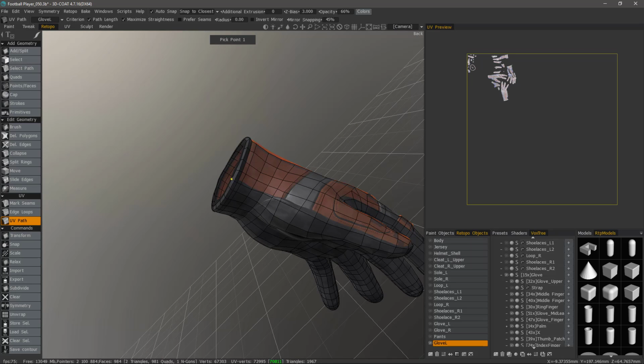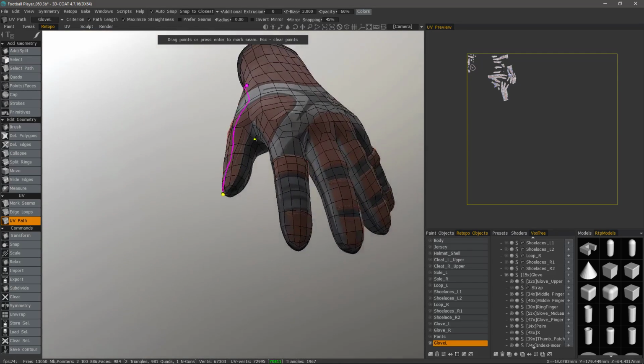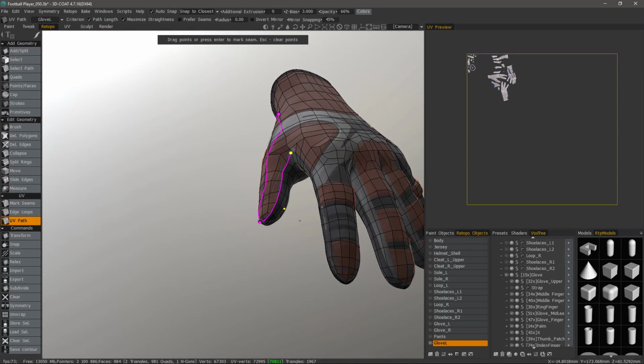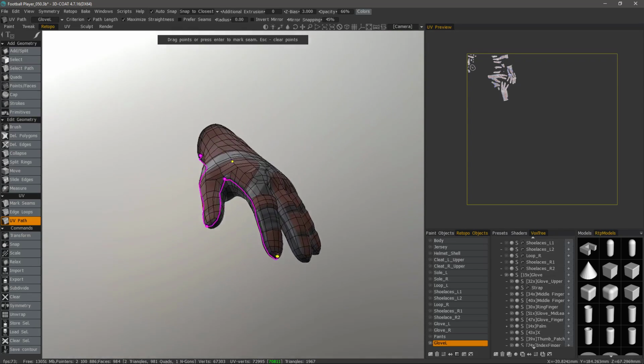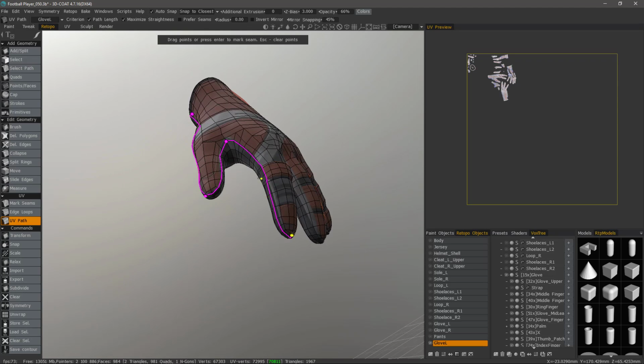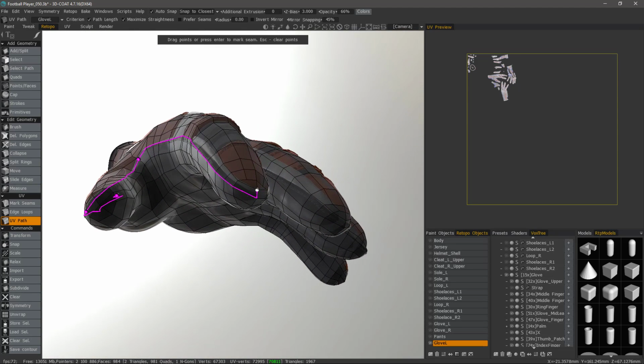I'm going to click my first point, and you'll see that 3D Coat marks it with kind of a pinkish purple highlight. And I can click anywhere along the line, and 3D Coat has highlighted this seam with that same color. And I can just continue clicking points, and it gives me a visual indication if it's lining up properly or not. This was the shortest route that 3D Coat found along those 2 points.